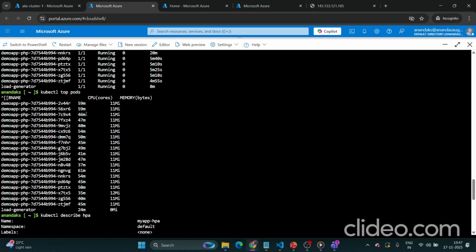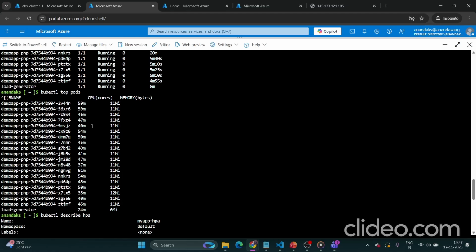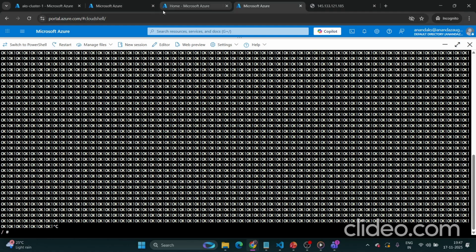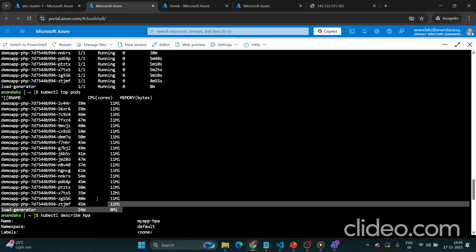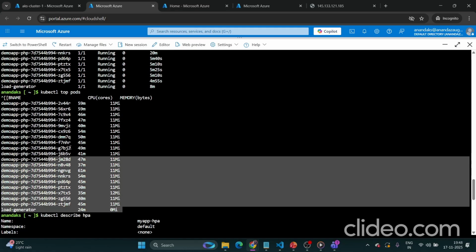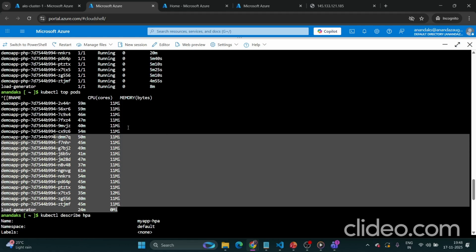So it does some average calculation, and when it's not able to handle the load, it will spin up another pod. And when I keep hitting these pods, at one point it will spin up 100 pods maximum. In case my CPU is that much consumed, it will create 100 pods. That's the maximum. It will not go more than that.